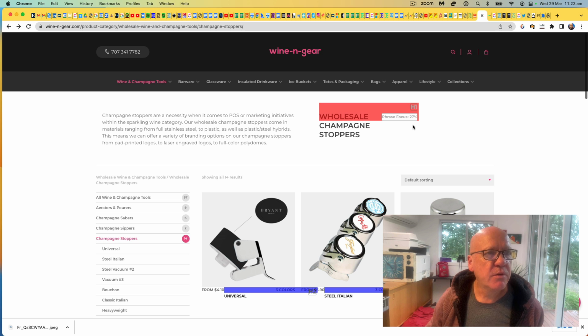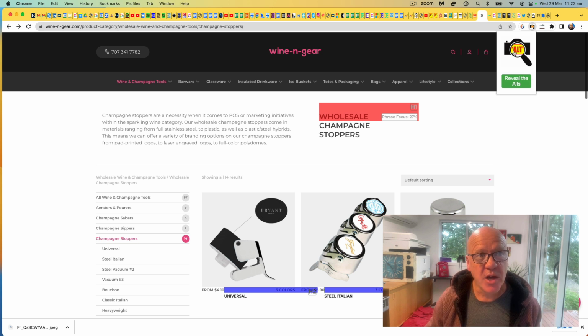The other one that I've created is this one called Altlands. So the first one's called Headlands, this one's called Altlands. Guess what this one does? It reveals the alts. Now in this one I actually used ChatGPT to give me some ideas about this icon, and then I also said provide me a prompt that I can use with DALL-E, which is what I've done there, and then I've just messed about a little bit with that to tidy it up.